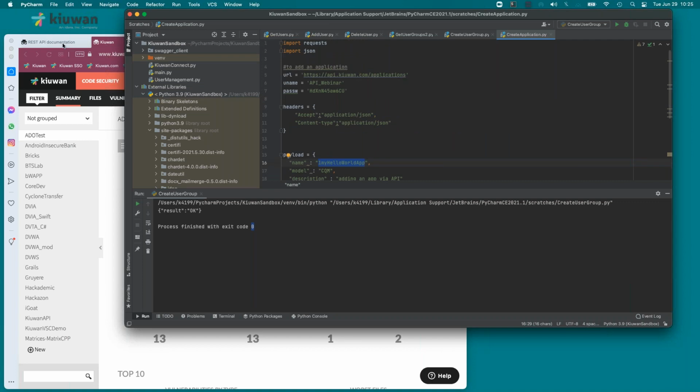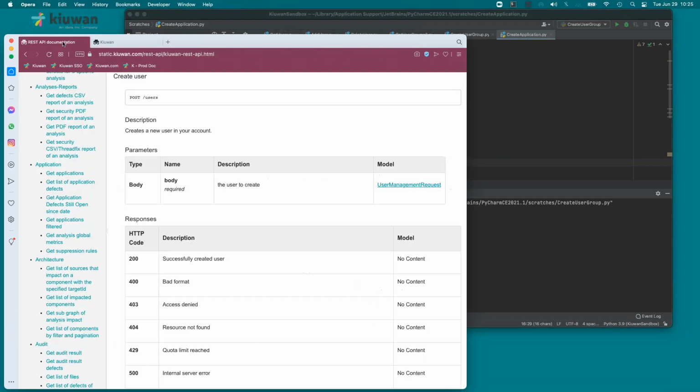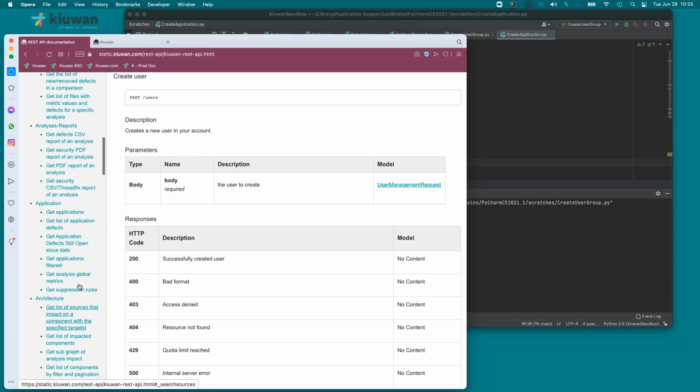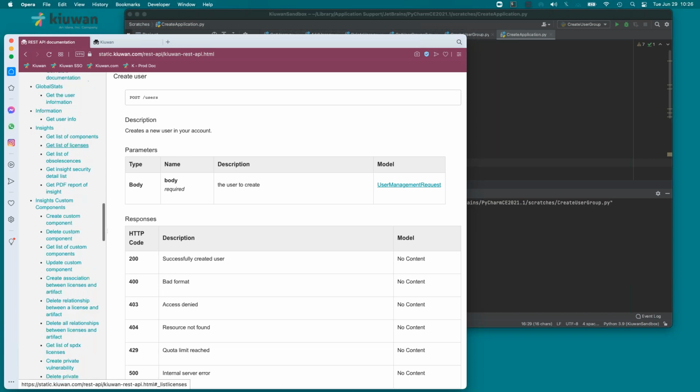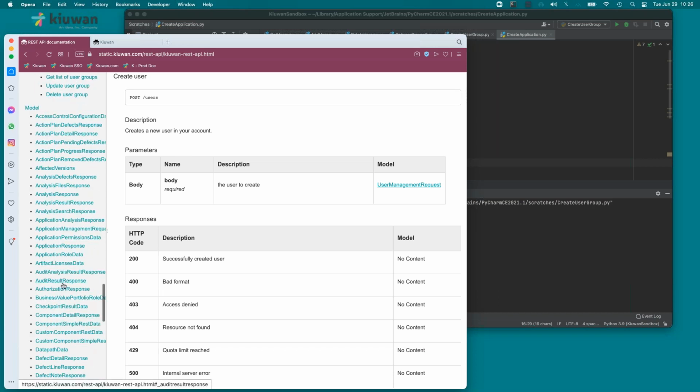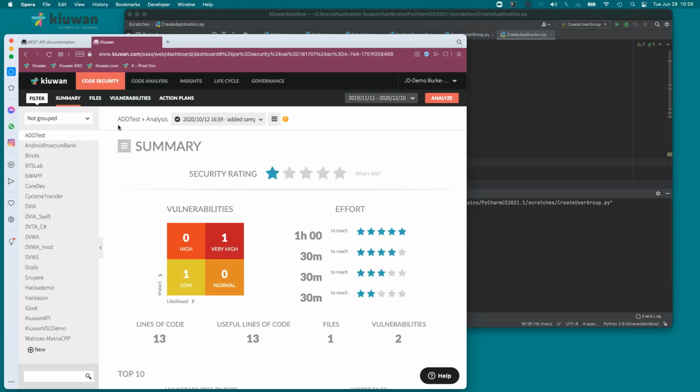So if we go back over here to applications, you can start to get an idea of what data model you need to populate from to build your payload to actually create an entry here to put your results into.